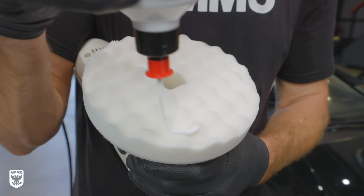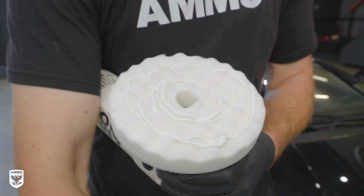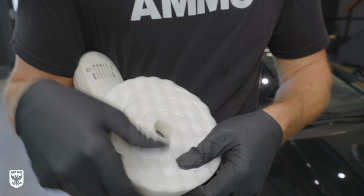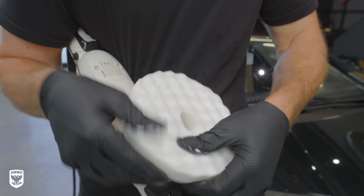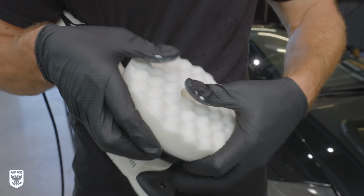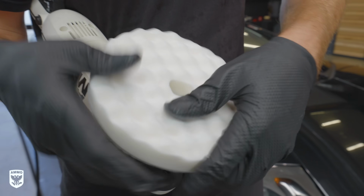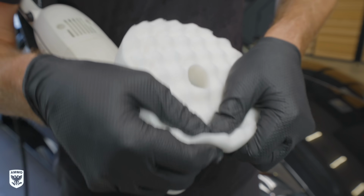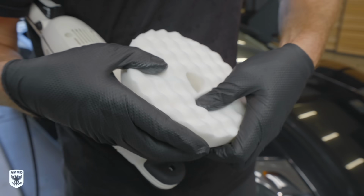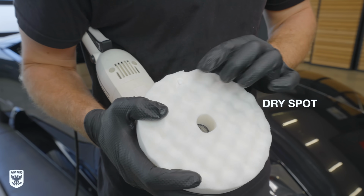Next, spread 3 or 4 circles of fluid around the pad and massage it into the pores of the foam. Spend about 30 to 40 seconds making sure every pore is coated with polish. To do this, push or pump the fresh foam so the fluid sinks into the foam itself and prepares it for its eventual use. The goal is to have consistently applied polish to avoid dry spots that will translate to hopping or chattering from an unbalanced pad against the paint, potentially scarring the finish.